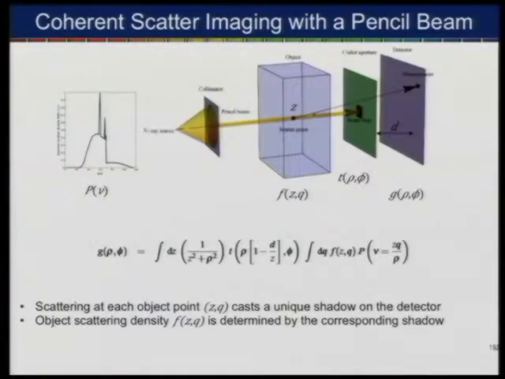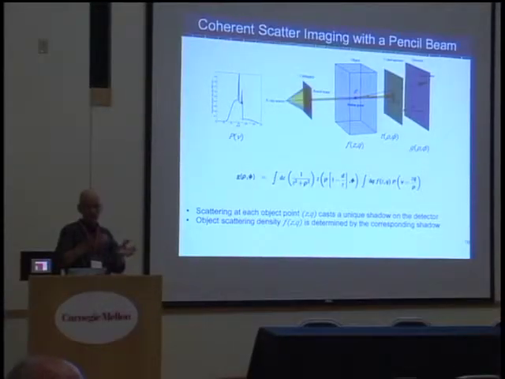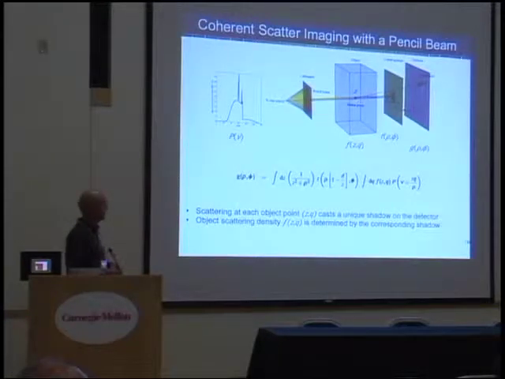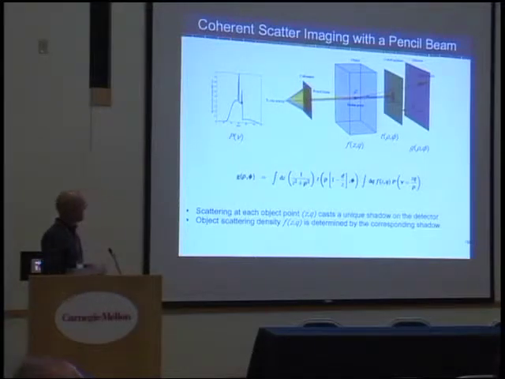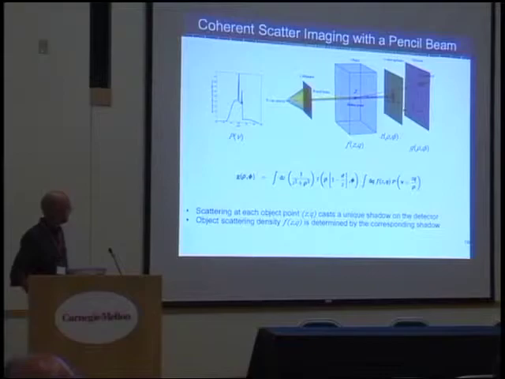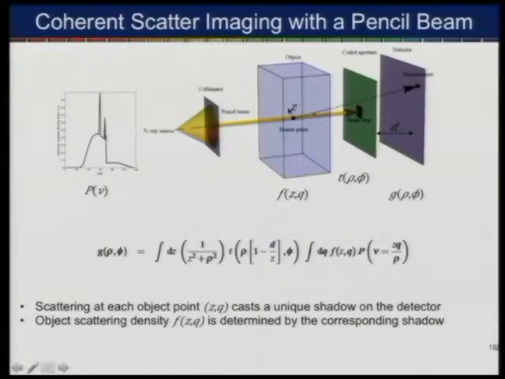So to image this coherent scatter, basically what we're trying to do is the same thing as what you would do with X-ray diffractometry. But with X-ray diffractometry, conventionally you have a small sample, you put it in X-rays, and you look at the scatter spectrum. We're doing X-ray diffractometry tomographic imaging. So we're trying to get the molecular scatter signal at every point in a volume. And it turned out that we were able to show that we could do this in a well-conditioned way in a single snapshot with a pencil beam if we put a coded aperture between the pencil beam and the detector.